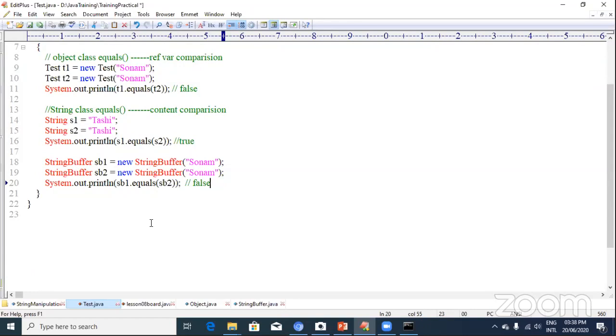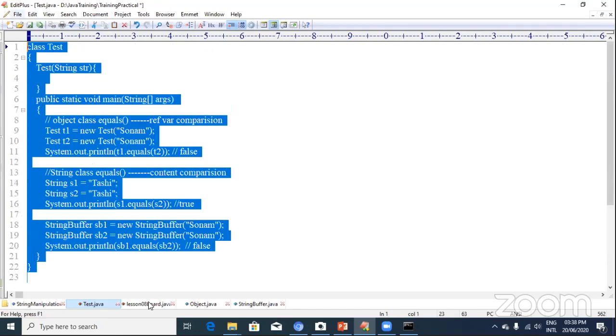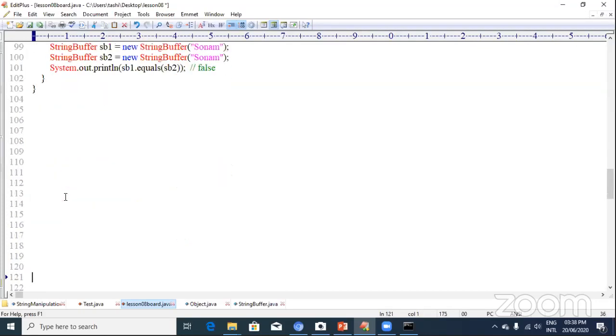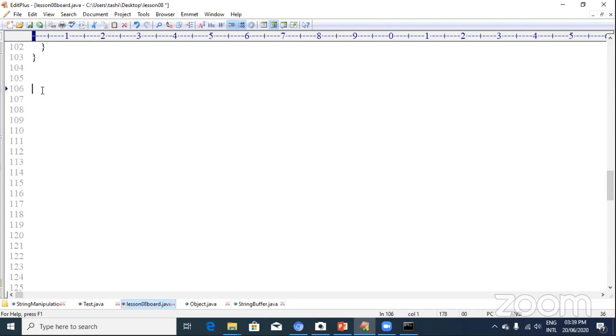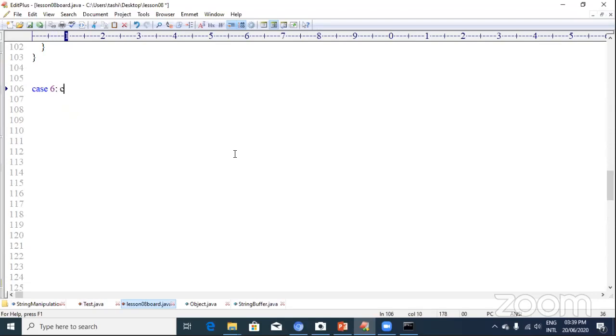Now, I think this is the final case, case 6. Paste this for reference. Let's say we are done with this case file. Now let's do case 6. We're almost done now. Case 6 is regarding conversion.